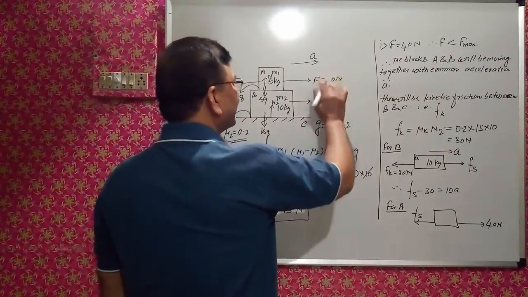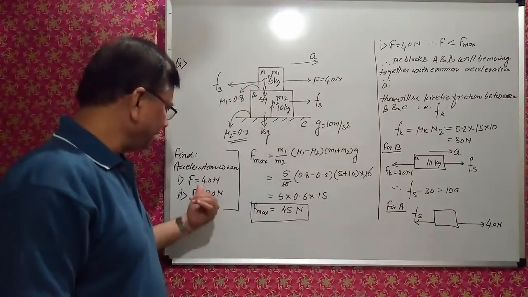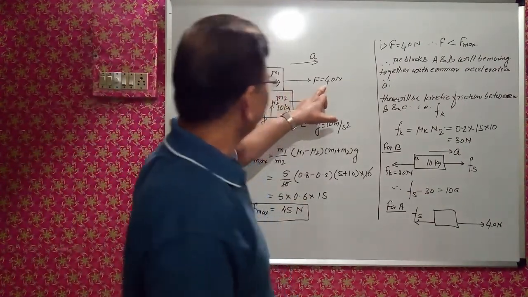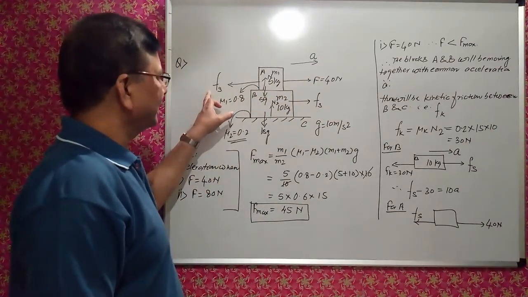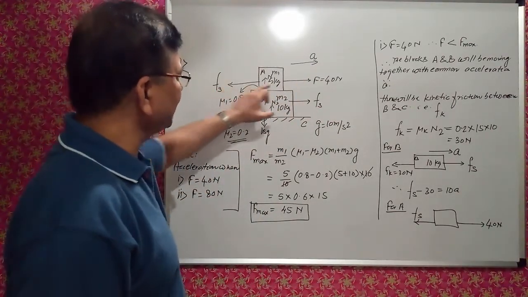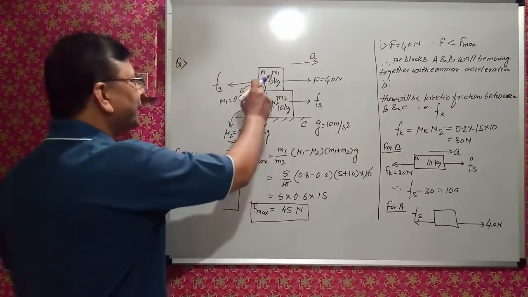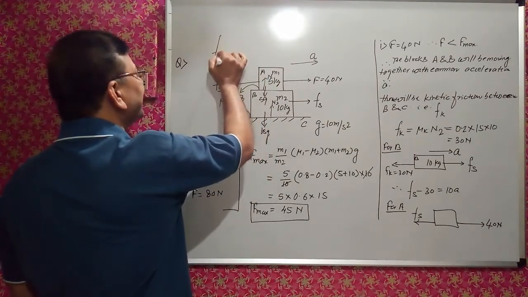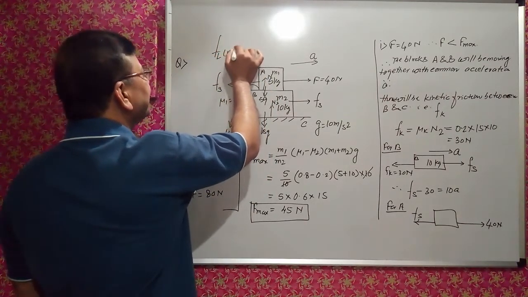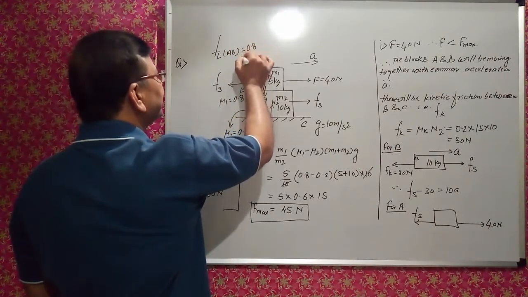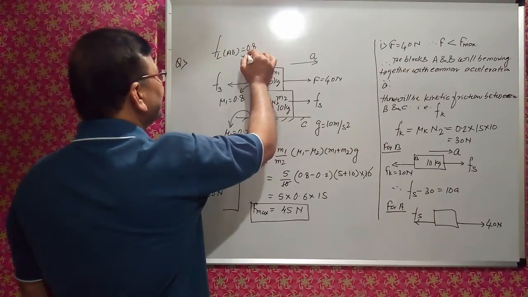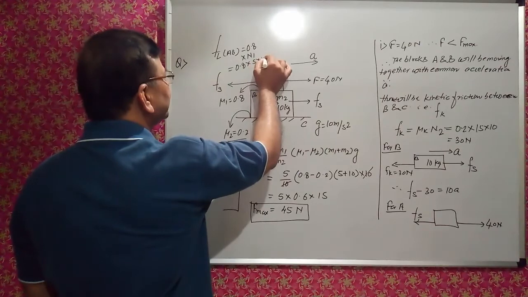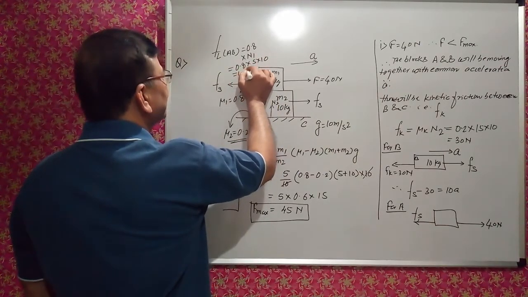So here also I will write 40 Newton. Now I have changed F, it is 40 Newton. So on this it is 40 Newton working. And Fs is working in the backward direction. This is the frictional force on this. Because if I take frictional force, limiting friction between A and B, FL AB is equal to how much? 0.8 into N1, right? That is equal to 0.8 into 5 into 10. That is equal to 40.